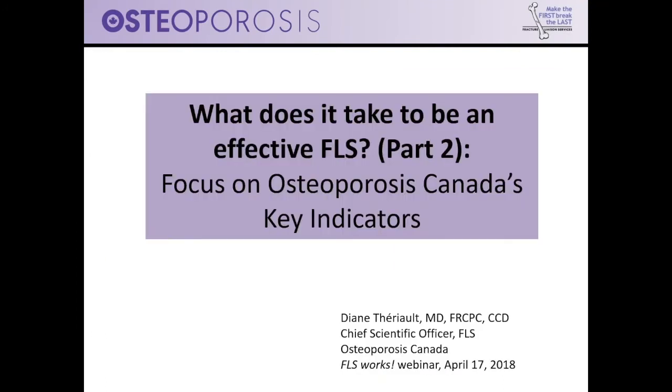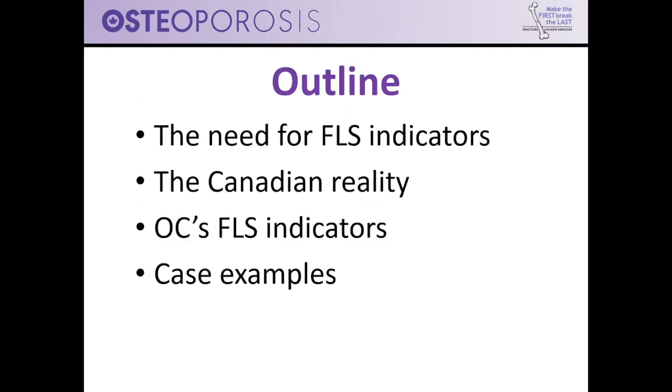Okay, so sorry again for that technical glitch there that caused us to start a little late. So last webinar, I talked about the essential elements, and this webinar is sort of the part 2 on that. So what we're going to look at today is the need for the FLS indicators, the Canadian reality, and that's going to be interspersed within the presentation. We're going to go over Osteoporosis Canada's FLS indicators, and then I'll just give a couple of examples here and there.